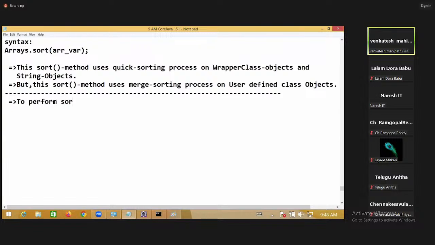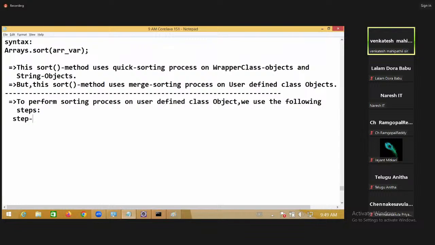To perform sorting process on user defined class objects, we use the following steps.